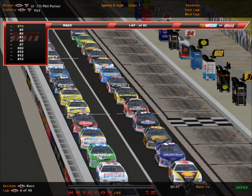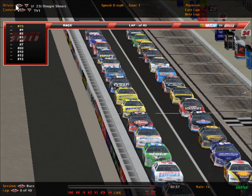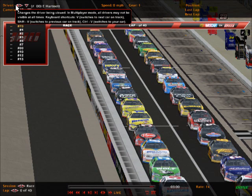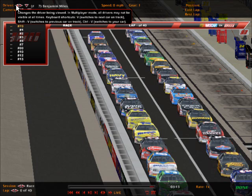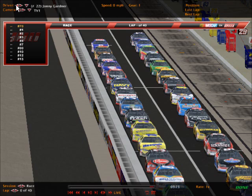Next row down has car number 17, the DeWalt Tools Chevrolet of Bill Parker. Beside him will be car 23, the Stacker 2 Chevrolet of Dougie Shears, Super Shears on the outside. Next row down has car 38, Dylan Young, the winner at Darlington in the Great Clips Toyota. Beside him will be car number 00, the Aquafresh Pontiac of Emmanuel Hartnett. Next row down has car 43, the bumper-to-bumper auto value Toyota, number 43 of Michael Turner. He won at Charlotte the last stop in the tour. Beside him will be number 7, the Geico Chevrolet of Daytona champion Benjamin Miles.